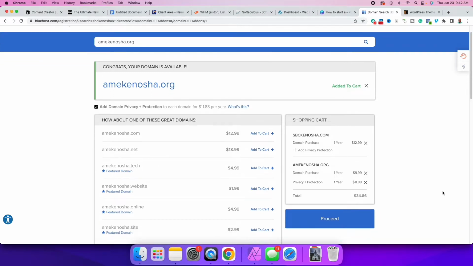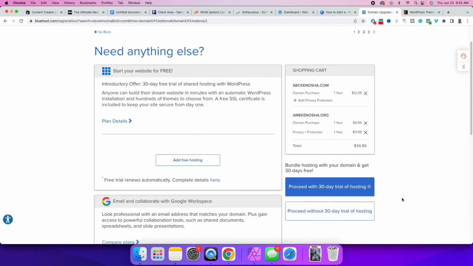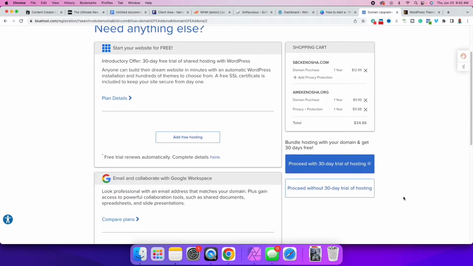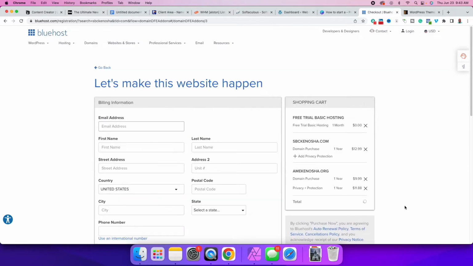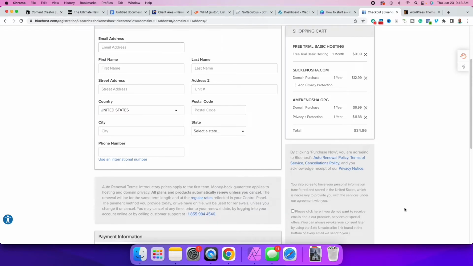After you do that, you're going to simply click on proceed, and you are going to walk through the process of getting a website. Now, I recommend that you add on all the different protections that come with it. You see it says privacy and protection. Add that stuff on simply because if you don't have this privacy and protection, people are going to try and reach out to you and sell you services that you don't need. So just go through, take a couple minutes to sign up and purchase now.